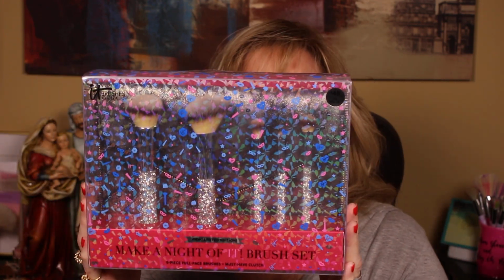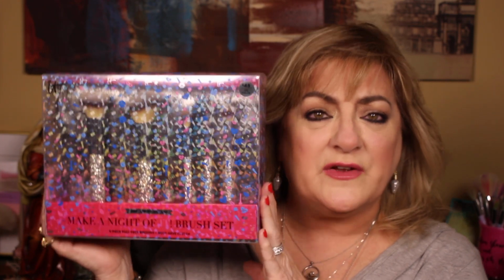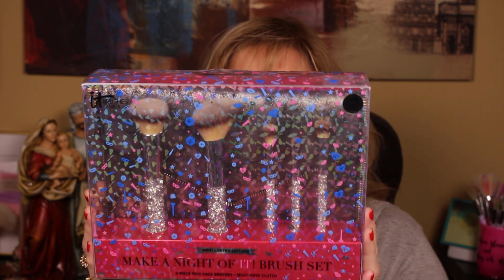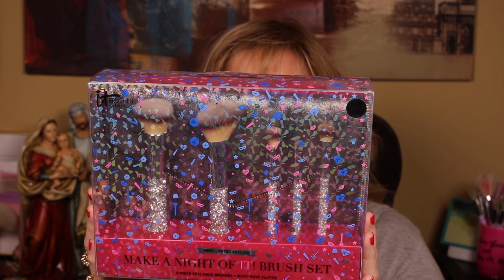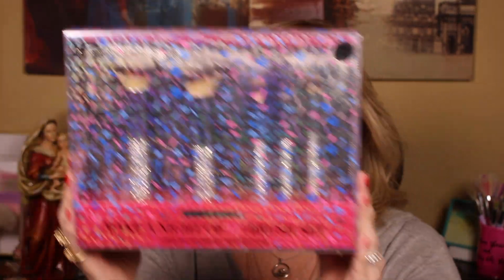But what I love about this is that it's kind of an all-in-one. So this is like a perfect gift. And Ulta has these. I think it's exclusively Ulta for It Cosmetics. But it's got a foundation brush, a blush brush, a shadow brush, a smudger brush, and a crease brush. And then it also comes with a clutch. So this is how it's packaged. Let's get into the item, because I went ahead and besides that one for gifting, I got one for me.